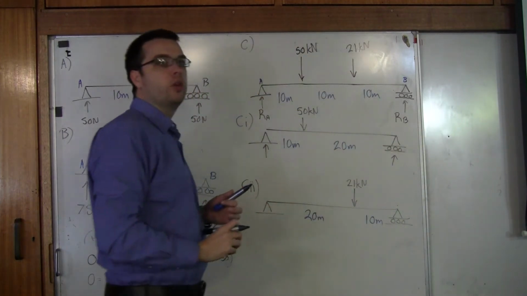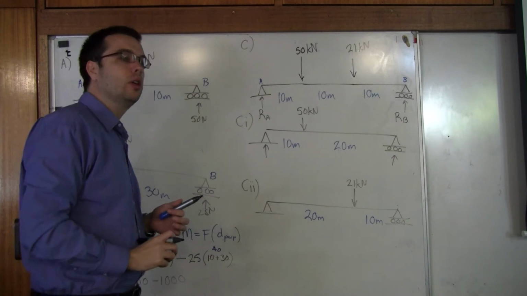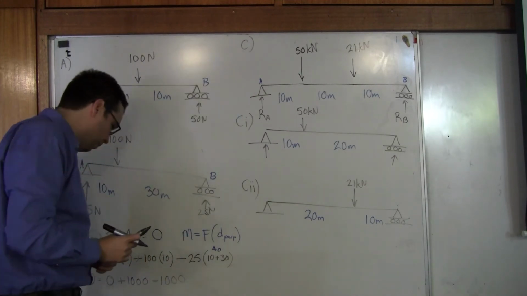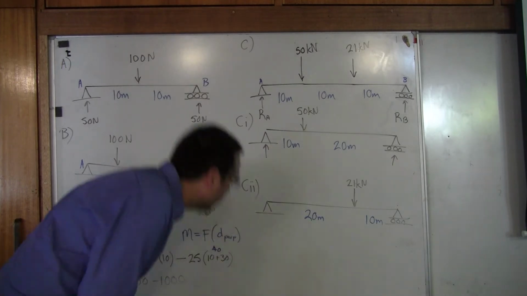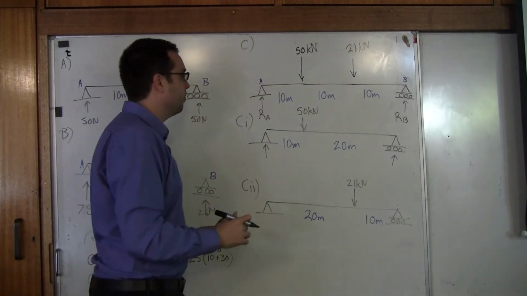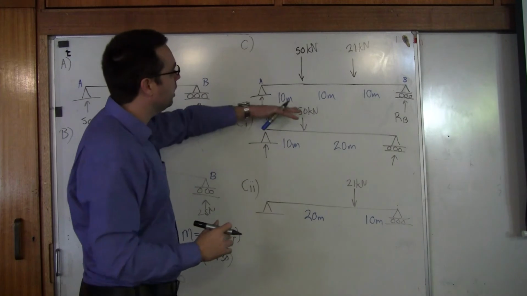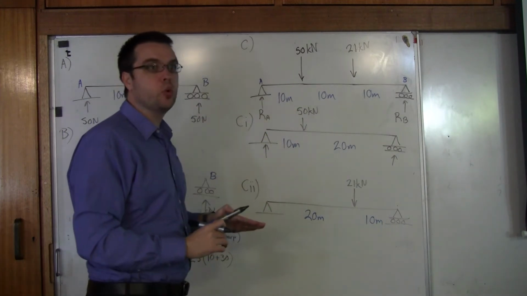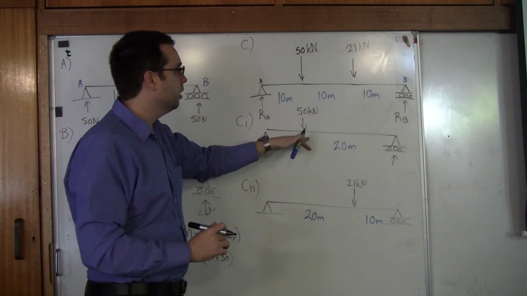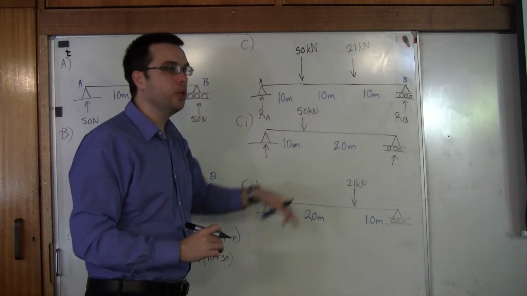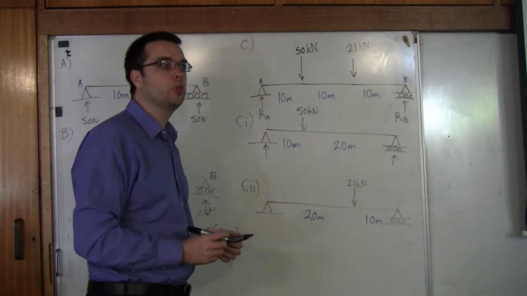Why are we calling it RA and RB? Reactionary reaction. That's exactly right. The reaction at point A, which we often just call reaction A, and the reaction at point B, which we call RB. Now, if we break that down into its forces, we can have a look and say, what's our prediction? If we were at 50 and it's 10 meters and 20 meters, what would we predict that our answer will be?